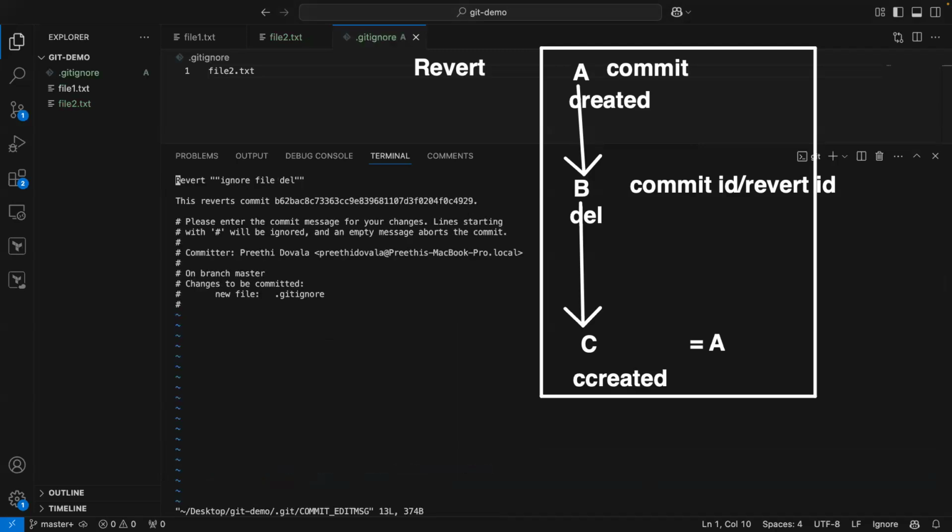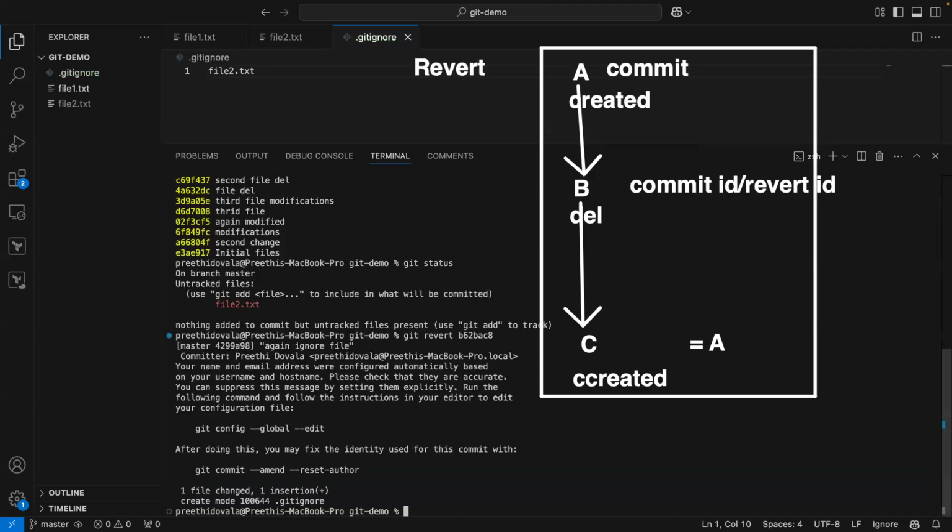Again, it launched an editor where you can provide your revert message or commit message. Escape, I. You go into your insert mode. Now edit this message however you want. Again, ignore file added or deleted, whatever. And then again, escape, colon, WQ, exclamation mark. Done.